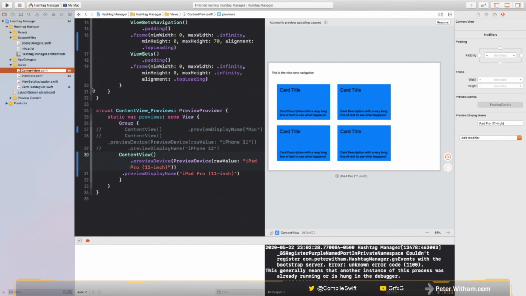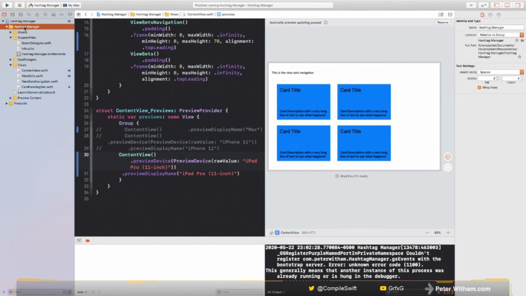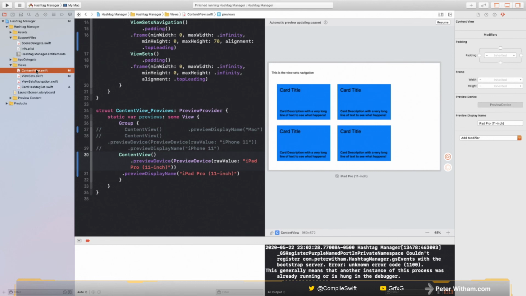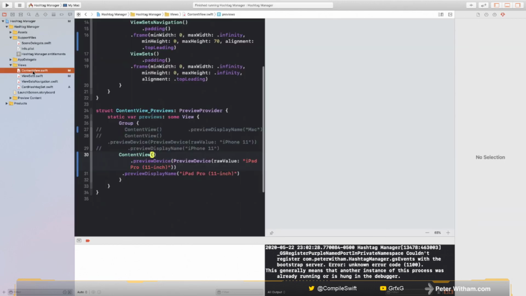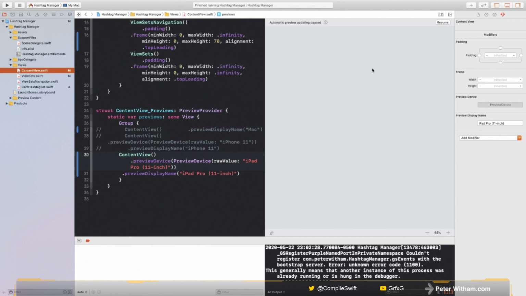Okay, it's not running there. Come off there, go back on. Let's just close out that view, come back. It's going to be empty because it needs me to resume it. I'm not going to do that.